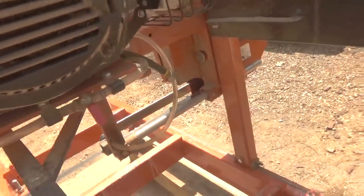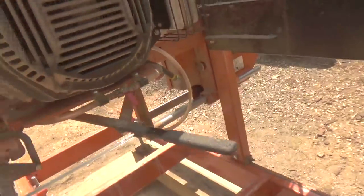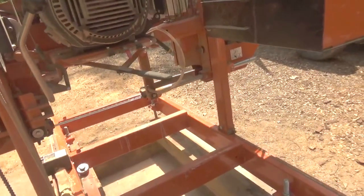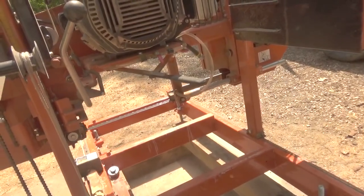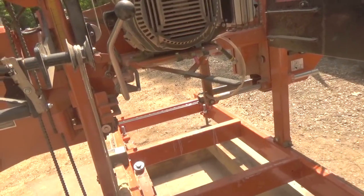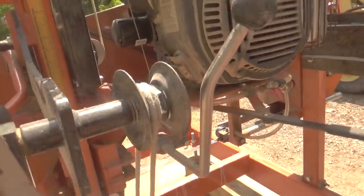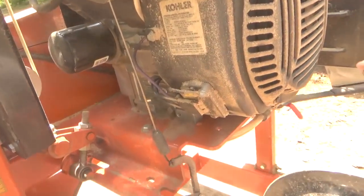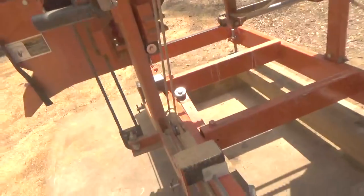The other thing — I don't know if they even say it in the manual enough — but this rod that goes in here to adjust the guide bearing: I think it's a good idea to put a little bit of oil on that every now and then. It gets a little bit tight when you're trying to pull it, so you sort of have to put effort into it rather than just an easy pull. But it's not a big deal. It goes all the way over there and does a good job holding the blade straight.